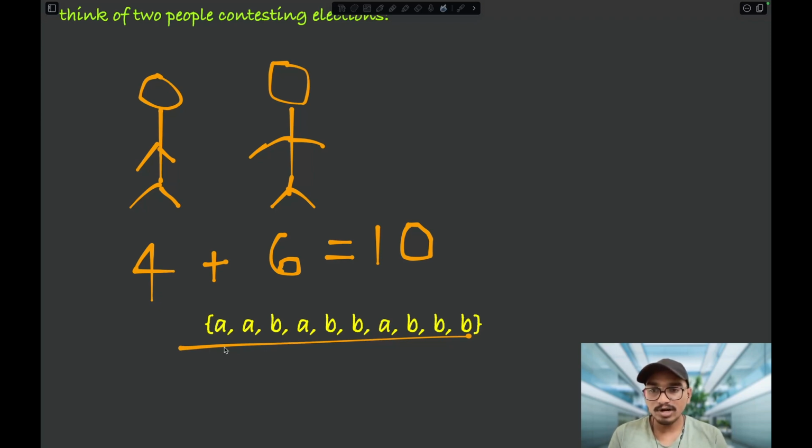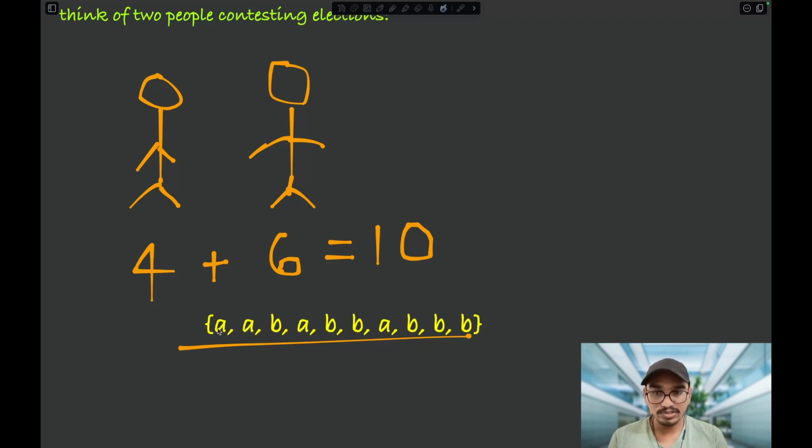I initialized the candidate with 1 in majority. The first candidate is in majority, so A has 1 vote. After that, A has 2 votes. Then B has 1 vote, so the lead is of 1.